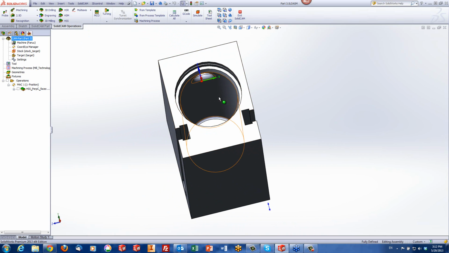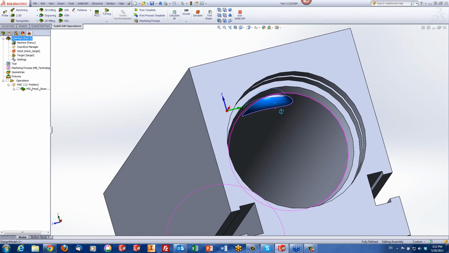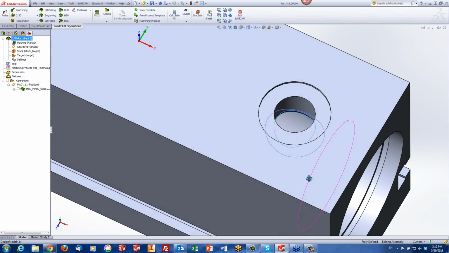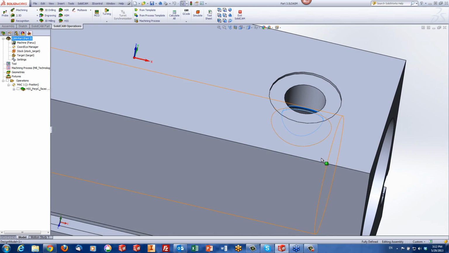On the inside, you can see we have this surface over here. Now, this surface is obviously an undercut, and it has to be machined. Now, since we're working in a 3-axis machine, the only way I can get into it is going in through this hole. But I have to also have the proper tool. Now, let's do a little further investigation of the part itself. The hole over here is a 8.5 millimeter hole.